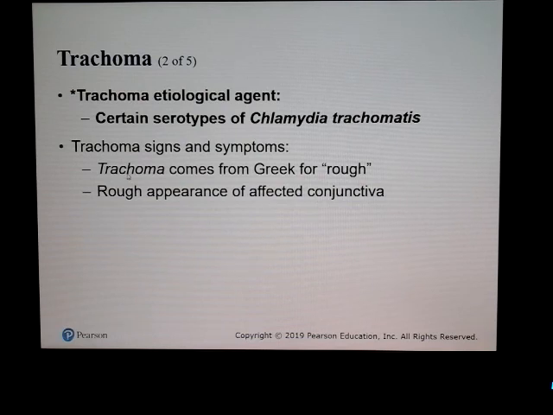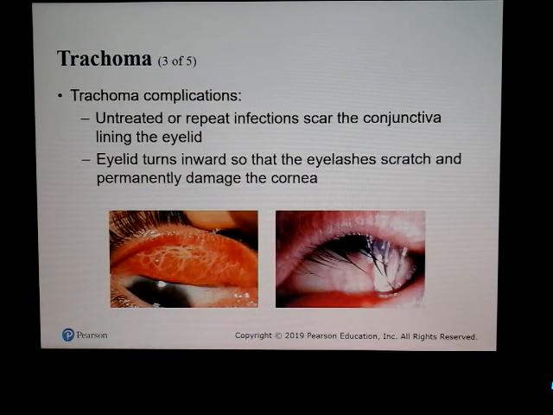Please know what causes this is the microbe Chlamydia trachomatis, and there's a lot of different ones out there. A lot of times when people think chlamydia, they think of an STD, but it can affect the eyes as well. Take a look here, guys. The eyelashes and eyelids will start to turn inward and scratch the eye. If you take a look here, you can see the damage that's done underneath the eyelid as well.